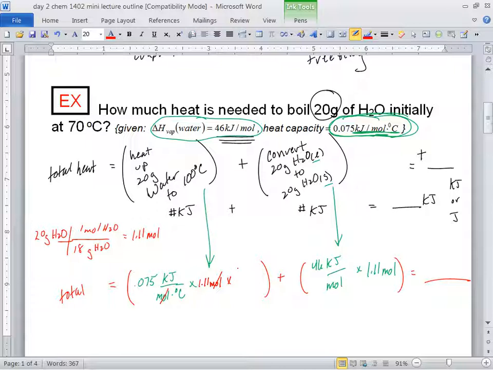And you can only add kilojoules to kilojoules, so we got to keep going. We got to get rid of those degrees Celsius. So how are you going to do that? It has to be the change in the temperature. You can't multiply it by 100 degrees Celsius. Yeah, that's going to give you the wrong answer. Can't multiply by 70 degrees Celsius. That's going to be the wrong answer. You got to multiply by the change in the temperature. All right, which is going to be how many? Well, we can write it in. 100 minus 70.